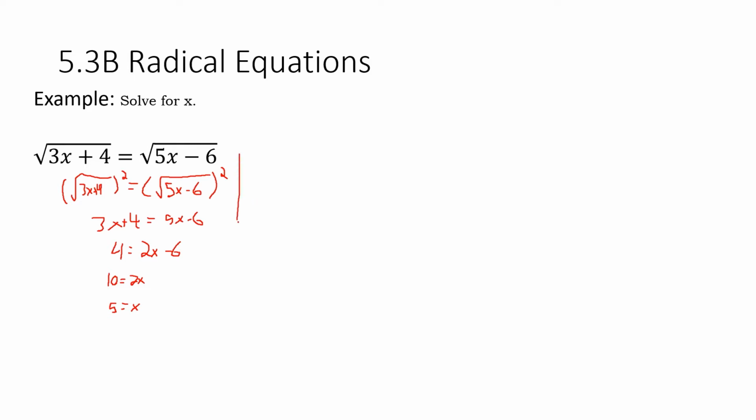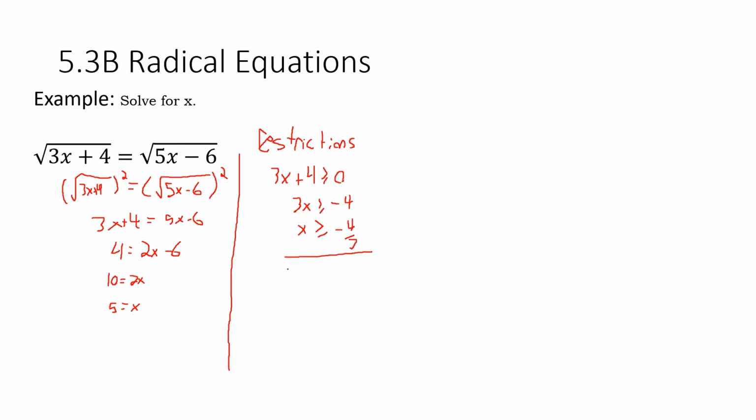Now we want to do two things here. We want to, one, identify the restrictions for these two values. It's going to be two restrictions we need to identify. So we have to make 3x plus 4 greater than or equal to 0. So bring the 4 over to the other side by subtracting 4 from both sides, and we'll have 3x must be greater than or equal to negative 4. And then divide both sides by 3 to find that x must be greater than or equal to negative 4 over 3.